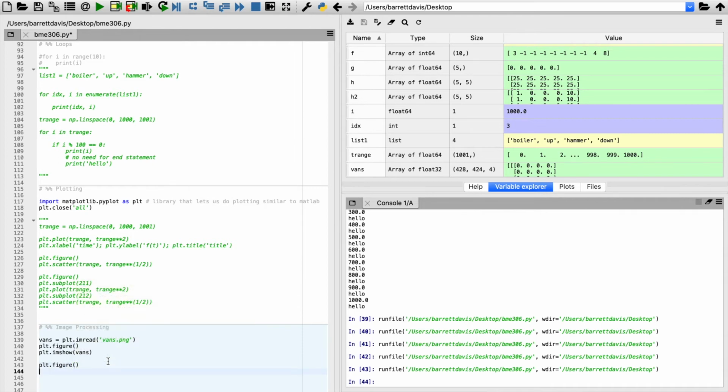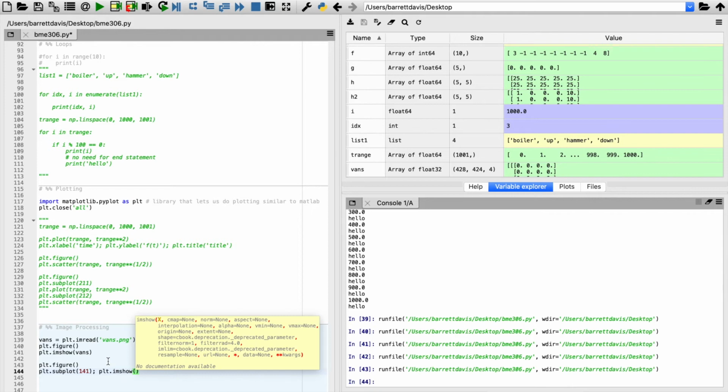So I'm going to define another figure to illustrate what I'm talking about. We'll say subplot 141, plt.imshow(vans), and I'm going to have this plot at every row and every column the value at the 0th axis. So this would be our red channel.